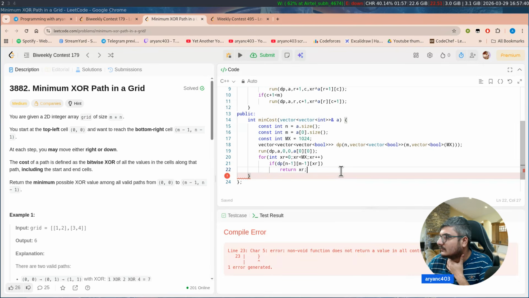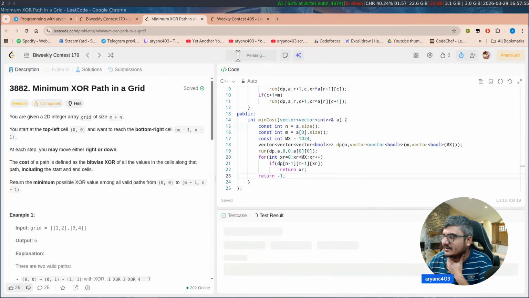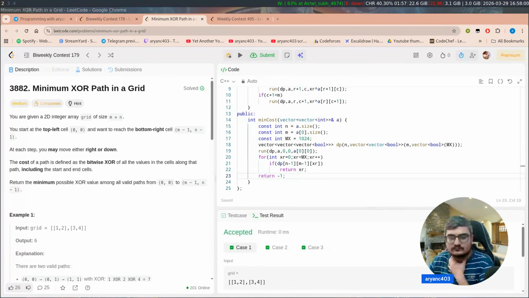Oh, that looks like some check is there. We know that this is a false alarm. One value must be true here, but nevertheless, this would be the solution for this problem.